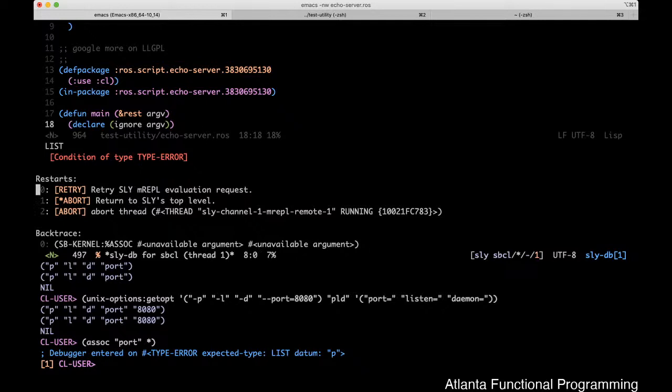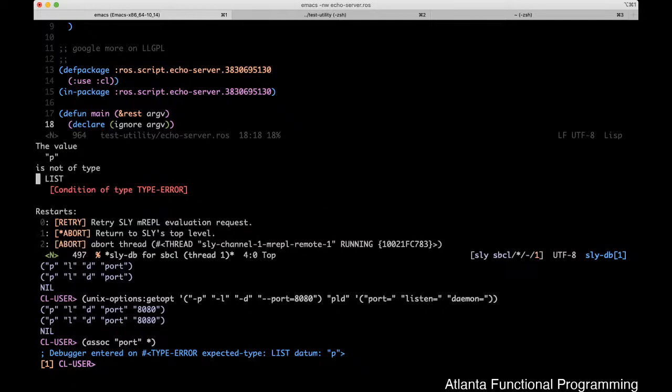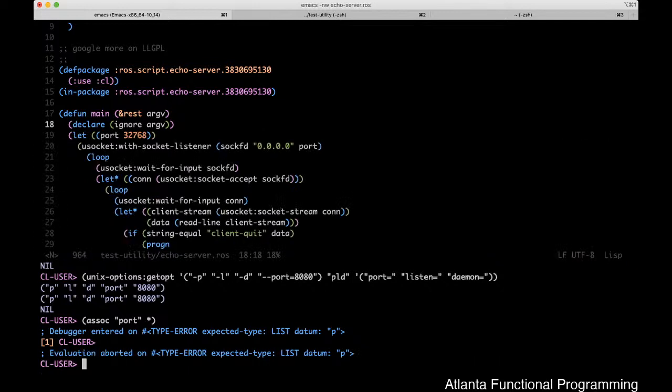What is the error? P is not of type list, right? That's because we did not actually convert it. So if this is the case, then this is not actually doing one thing. It is returning the particular option in the list.